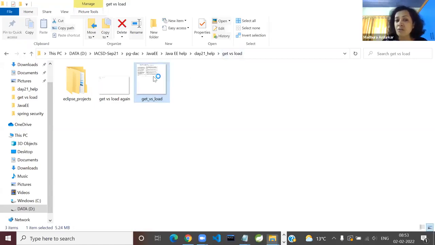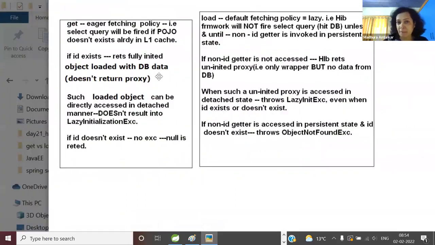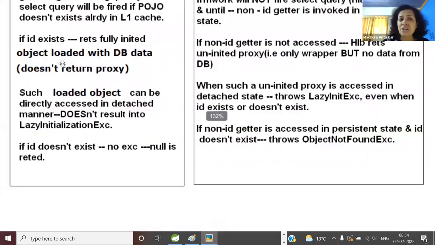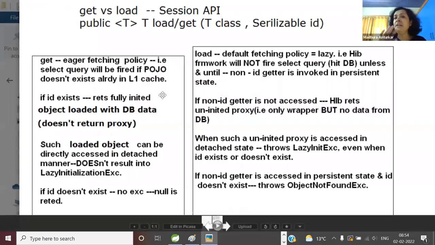Now you're going to see the proxy pattern once again in a minute. So come back: will the session.get method ever return a proxy? The answer is never. It will either return the persistent POJO reference fully loaded with database data, so no question of proxy, or it will return null if the ID is not found.